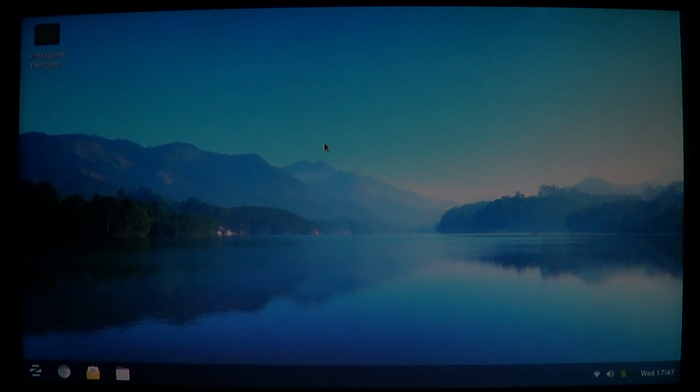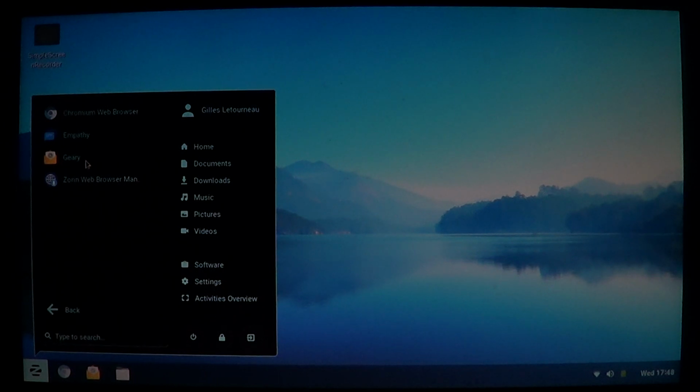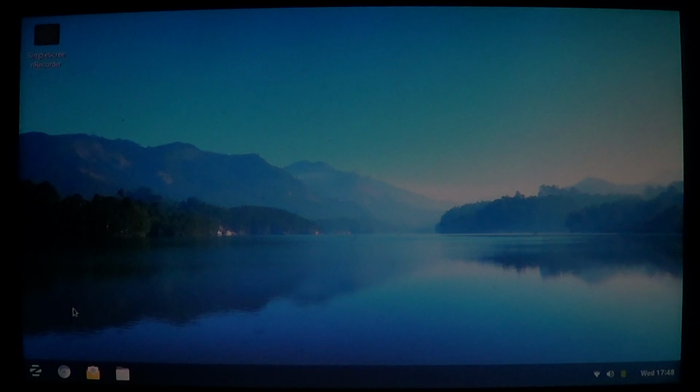If you are looking for more modern tools, there's pretty much every piece of software for the basic tools that you might want. If you look at the different sections like internet, you have Geary. Geary is an email client. It's a little bit like using Windows Mail, if you want, but it's made here. Geary is there. Of course, the Chromium web browser is available.